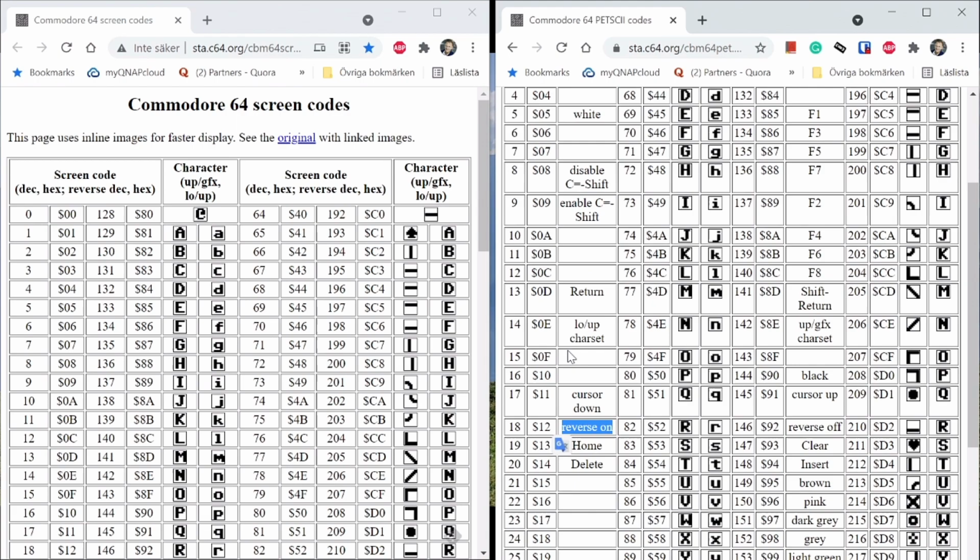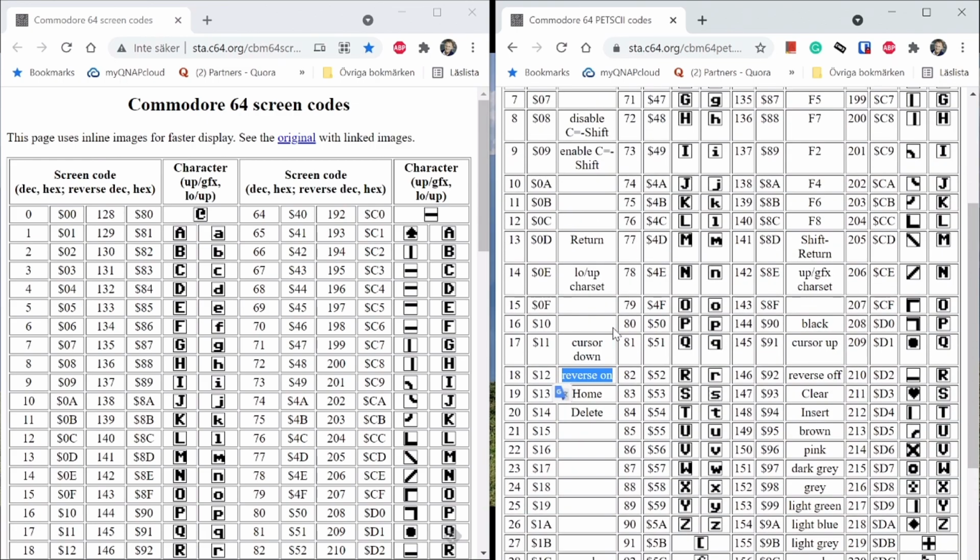But what you see here is that you can enable and disable Commodore plus Shift. That is the function on the C64 keyboard that toggles between uppercase and lowercase. That's one of the modes, and the other mode is graphics and uppercase. If you don't want the user to be able to toggle between those two, then you should lock it, and you do that using disable Commodore plus Shift, and then you can enable it again by printing 9. So 8 disables it, 9 enables it.